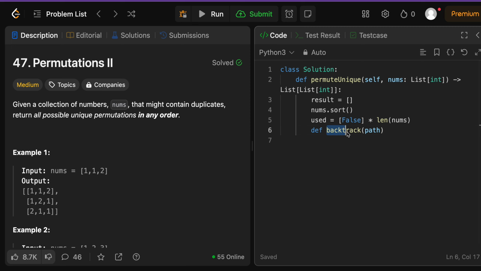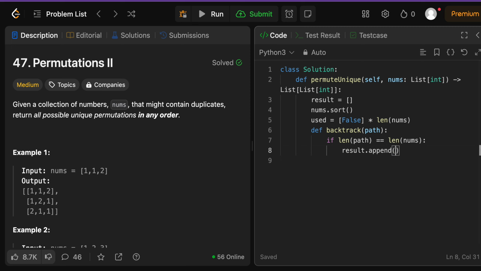And we're going to call this function within itself recursively to build all those unique permutations while skipping any duplicates that we've encountered before, right? So like we usually do for backtracking functions, we're always going to have our base case first. And in this case, we have a very standard base case for these backtracking recursive problems. If the length of our current path, basically the length of our current permutation, is equal to the length of our input array nums, we've used that many elements, we've formed one full complete permutation, and so we're going to append it to the result.